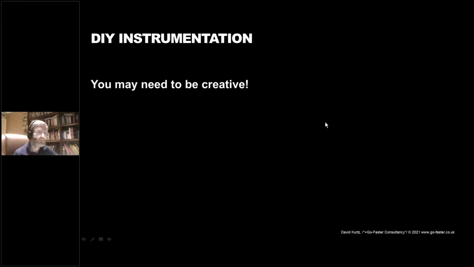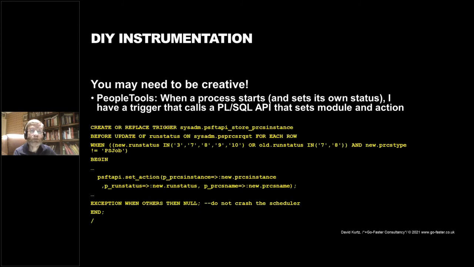Now, sometimes the developers may not do it for you, and you may need to be creative. We have this, for example, in PeopleSoft. Their AWR and COBOL programs are not instrumented. They don't call DBMS_APPLICATION_INFO. But the first thing the PeopleSoft batch process does after it's been initiated by the process scheduler is it sets its own status to processing. And it might set a couple of other statuses as well.